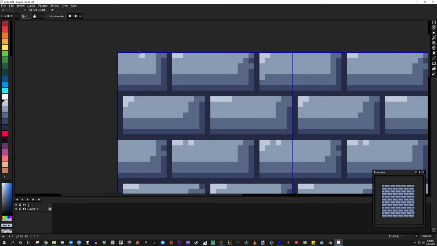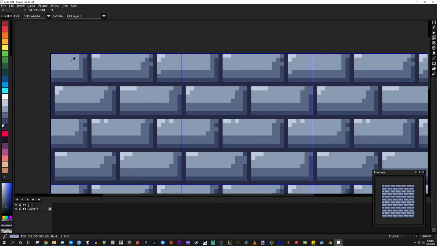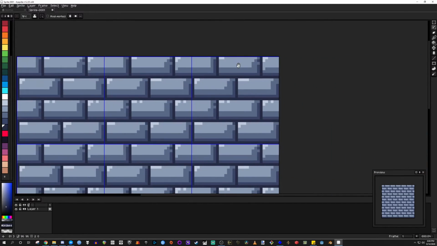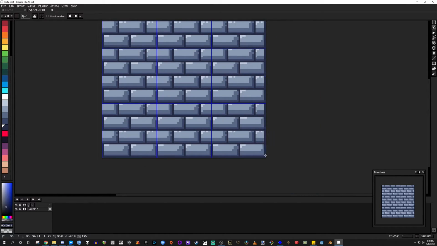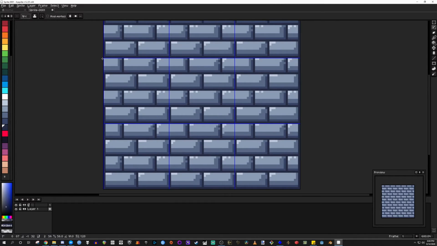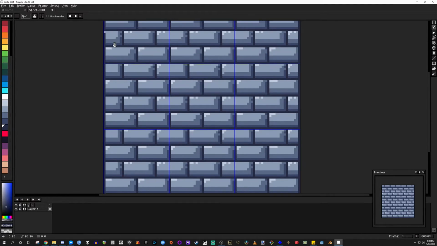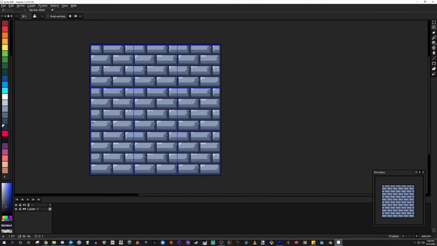So obviously this whole top is going to have to be a little different because it needs to have a ceiling piece. Now it also depends on what you're going to be using this for, obviously. So depending on how you're going to be using it, you might not need to do this, but the simplest way to do this kind of thing is to literally just add your border color all along the edges. Now, right away, you can just call that done. Like, that's it. That's all you need to do.